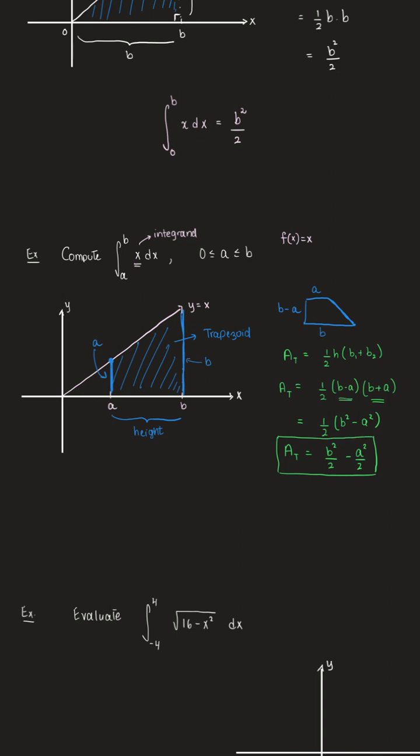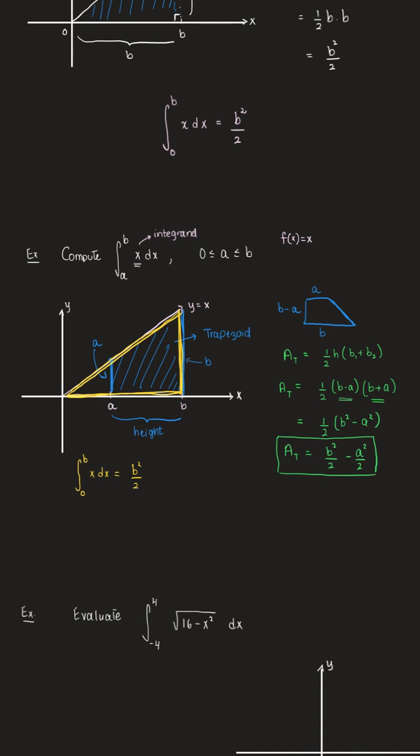Now, we could have used the work that we did above, because you might have seen this a little differently. And you might have seen it as a larger right triangle. I'm drawing it right now in yellow. And that triangle is exactly the same one whose integral we found above. So we know the area of the yellow triangle, or the integral from 0 to b of x dx. We know that this is b squared over 2.